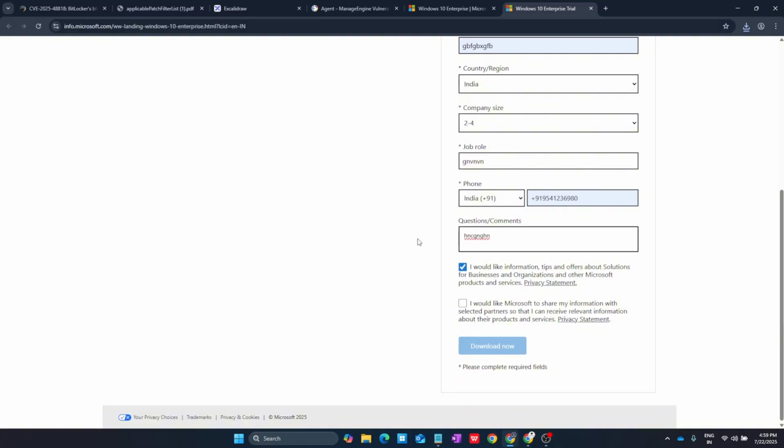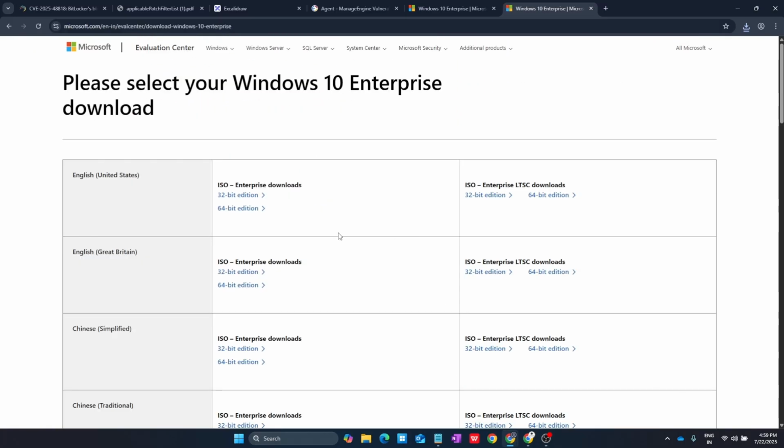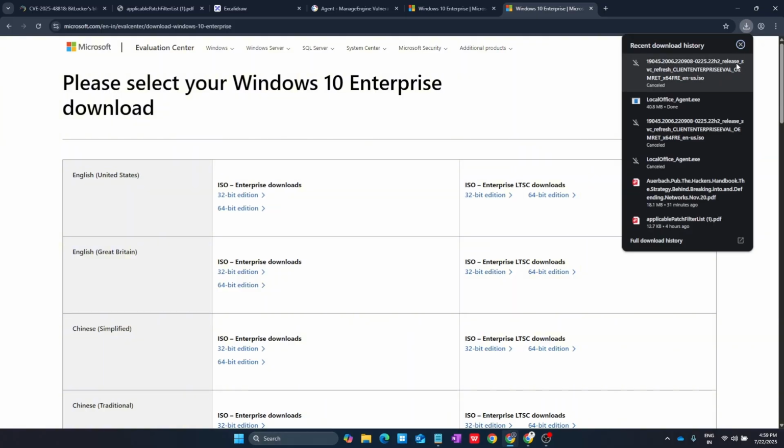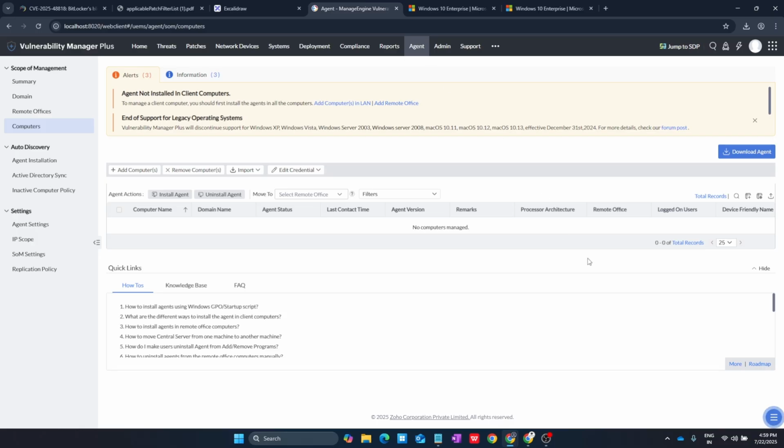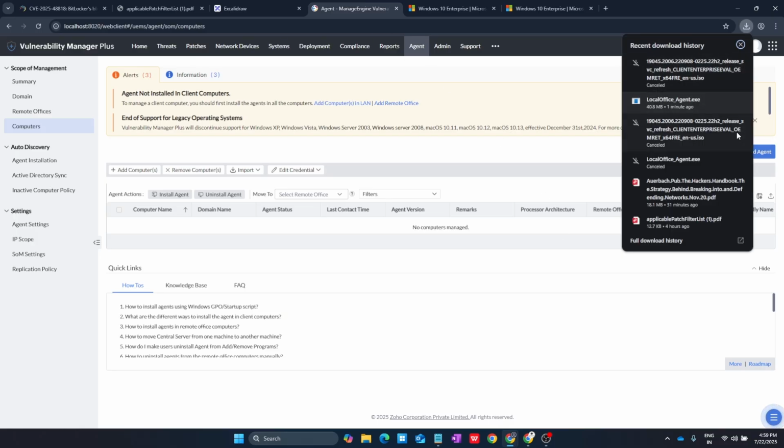Just add any details, and then choose 64-bit ISO enterprise download, English, United States. I will not download it a second time. I already have it. So yes, and our agent is already downloaded.